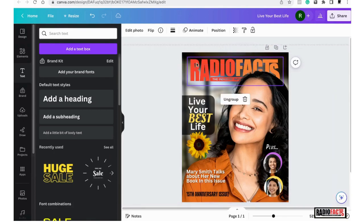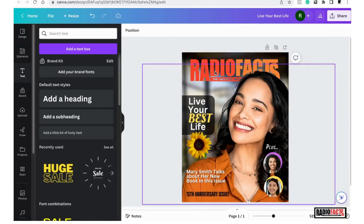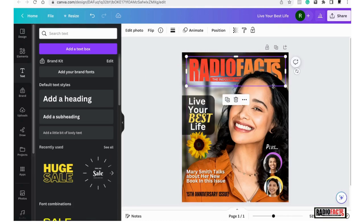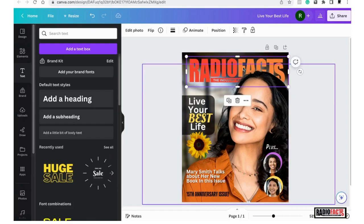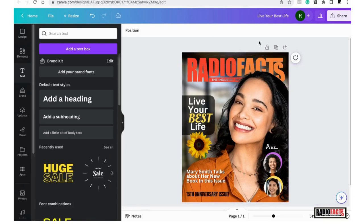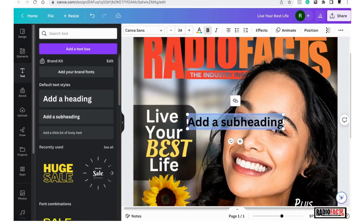So we can actually make it bigger now, because see how much more space we have without the white background. So let's make it bigger. I'm going to ungroup all this because I'm pretty much done with the design. And if it's grouped, you can't really resize it because everything is one size. So we have about this much room. Actually, even a little bit more, because it's got to be 0.25 on all sides, right? So now we want to make sure that, because they can't see the logo because her hair is covering it, we want to make sure we replicate that. So I'm going to hit add a subheading, and I'm going to put radiofacts.com. There, put that in white.